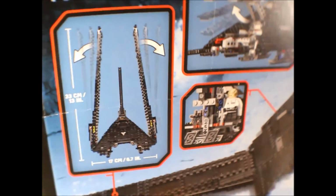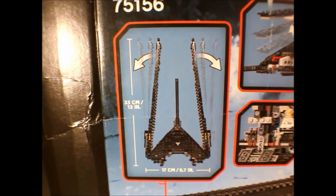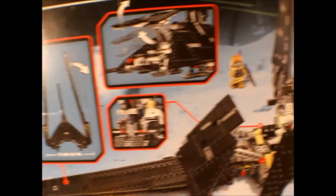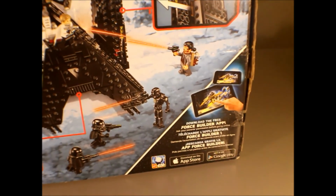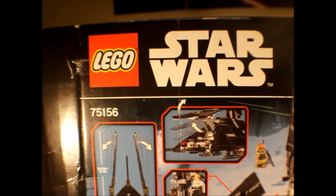And on the back of the box, we have all the features of this build, which I reviewed already. And here it shows how huge this thing really is: 33 centimeters or 13 inches, 17 centimeters and 6.7 inches. And as I showed you all the things that this shuttle features, and of course this weird Force Builder app, whatever it is. I don't know if there's anything to say about it. Oh, here we go.